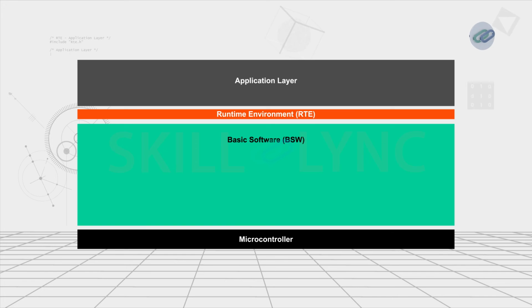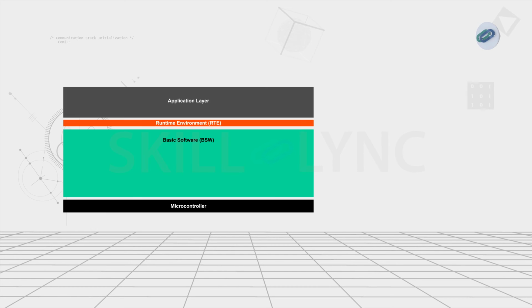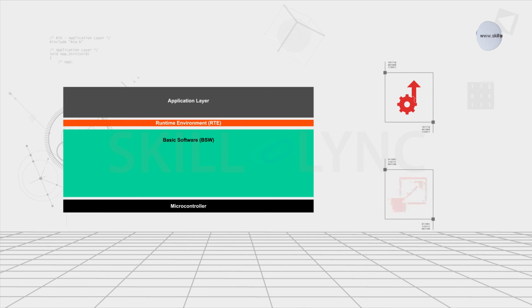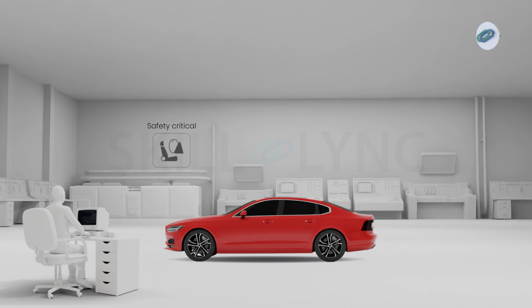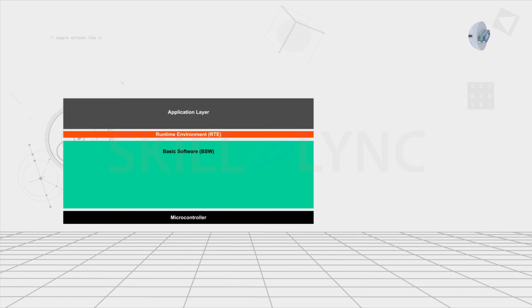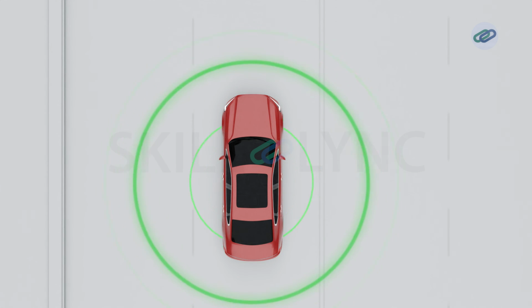The lessons learned from classic AutoSAR have prompted the development of newer versions like Adaptive AutoSAR, which address the requirements of advanced vehicle technologies such as autonomous driving and over-the-air updates. Although classic AutoSAR set the tone for efficiency and scalable software development, it presents several challenges such as static configurations and not supporting dynamic software updates. Its architecture, initially designed for traditional electronic control units, may not be optimized for the advanced and highly integrated computing platforms required for modern vehicles, particularly those with autonomous driving capabilities.